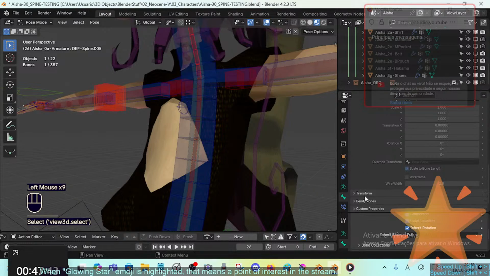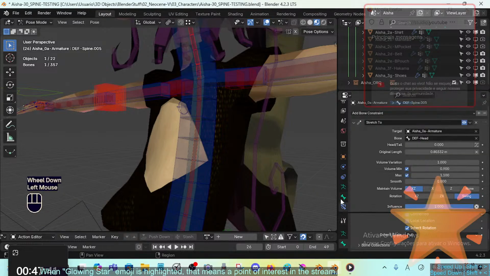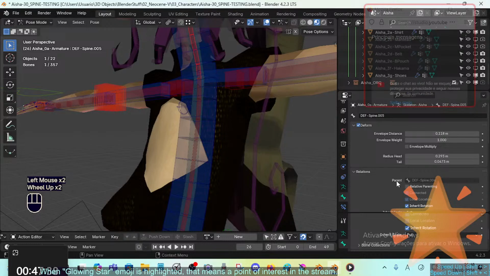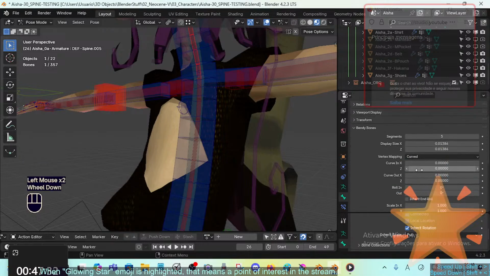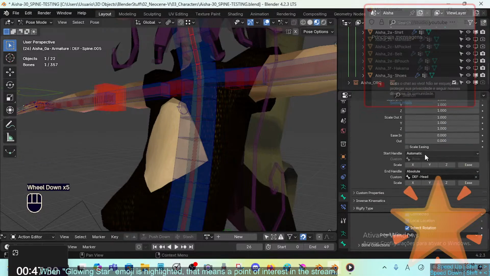For this one, for example, the neck one, no, not this, but we got the bendy bone settings, start handle automatic. Oh, it's automatic, of course, because what I'm talking about is automatic. And then absolute was the def head.